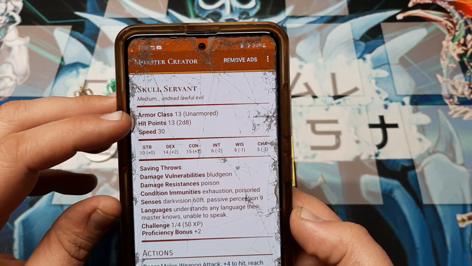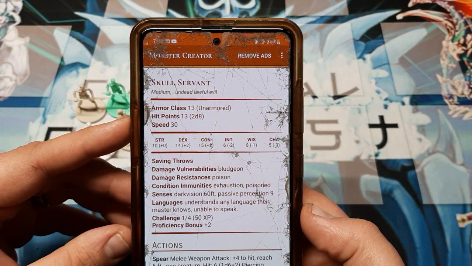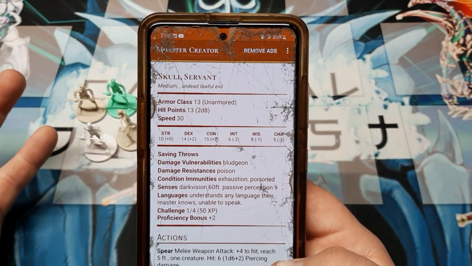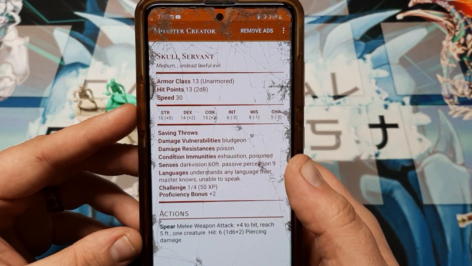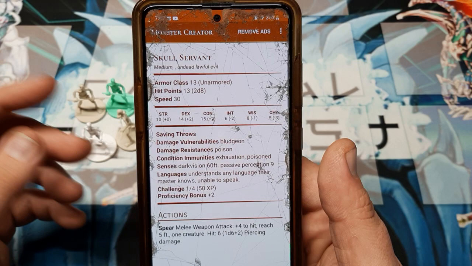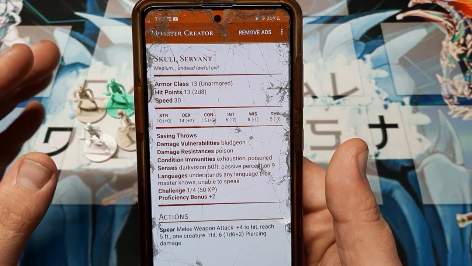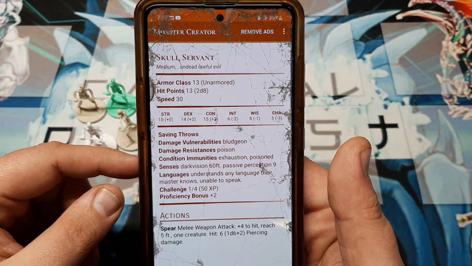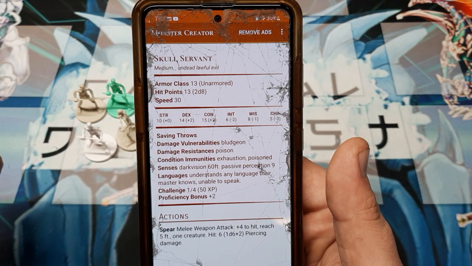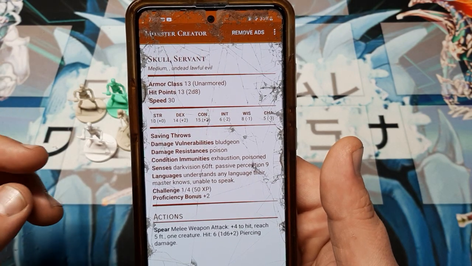So what we did was we basically stole the stat block from the book. We just reskinned it as Skull Servant. This is actually just the D&D 5e Monster Manual base skeleton. So we put 13 hit points, 13 armor class, 30 speed, because I think that was just what it said in there. Obviously, you can see the 10 strength, 14 dex, 15 constitution, 6 intelligence, 8 wisdom, 5 charisma.